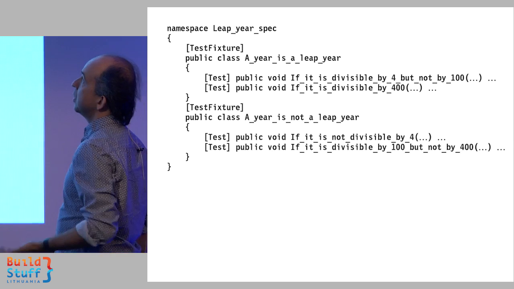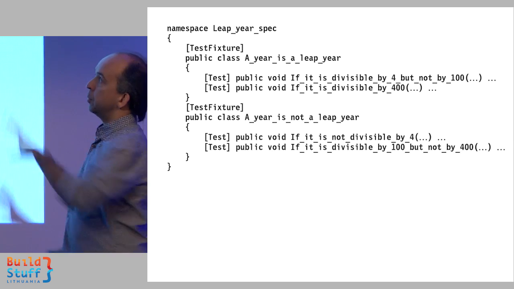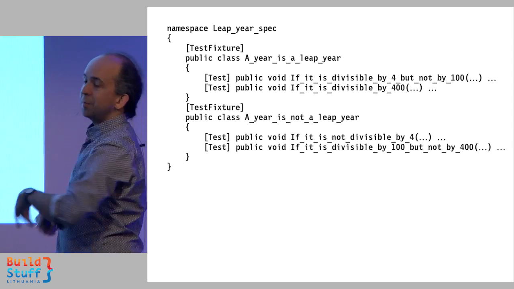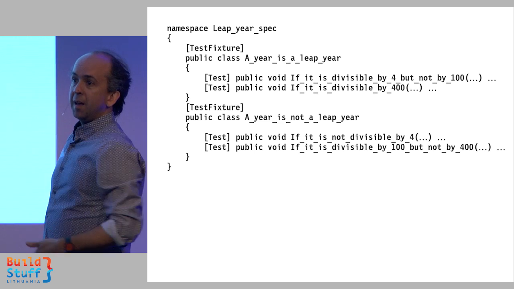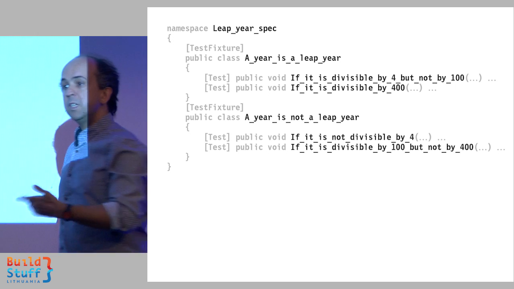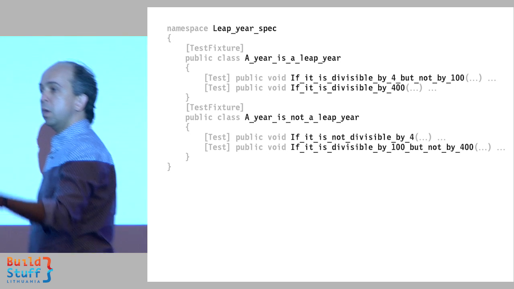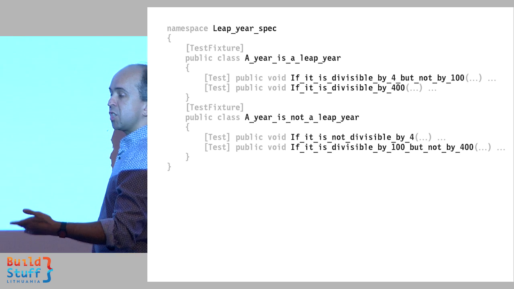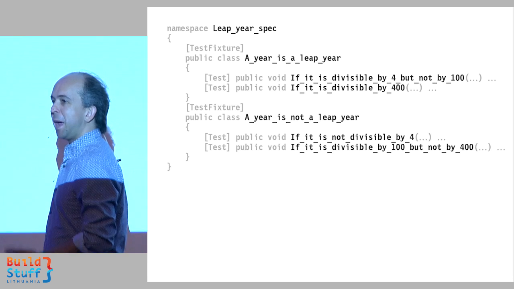A year is not a leap year if it is not. In other words, the English is more direct, but we've inverted it. We put the classification up front. In other cases, you will find that you want to use the previous approach. In other words, you need to be sensitive to the problem that you're working with. So don't get stuck in a fixed pattern of naming.